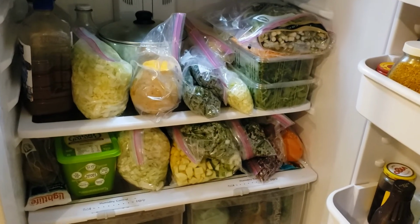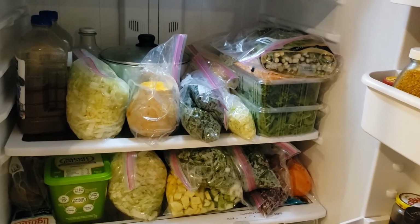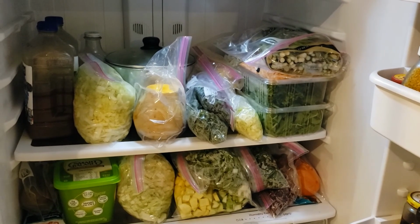Alright, all of that is done. I have it all bagged up in the refrigerator. Makes me feel so good and organized. I can see what I have, I don't have to be burdened with knowing that I have to chop a bunch of stuff up for a meal. And I think that's going to make all the difference in the world for me. I am tired now. I'm going to go to bed and I will catch you tomorrow.